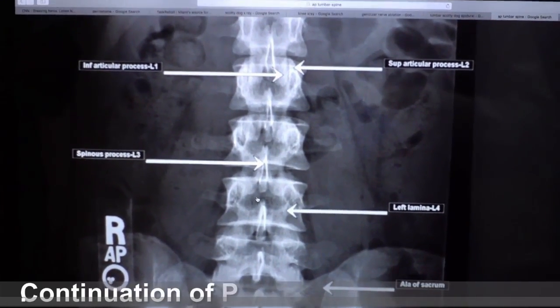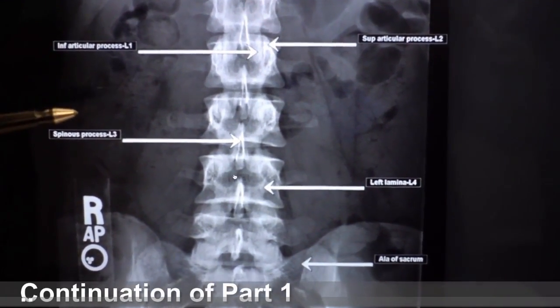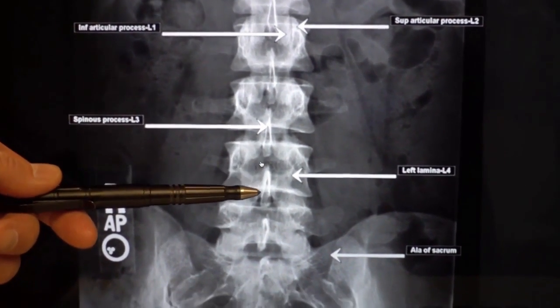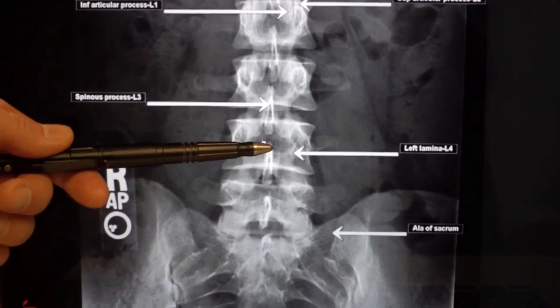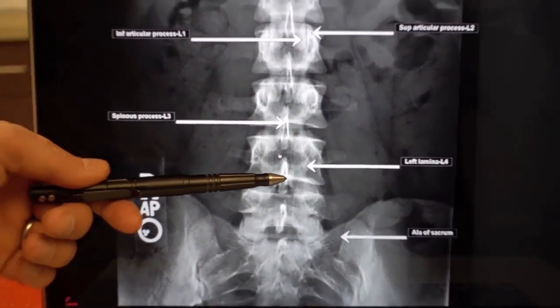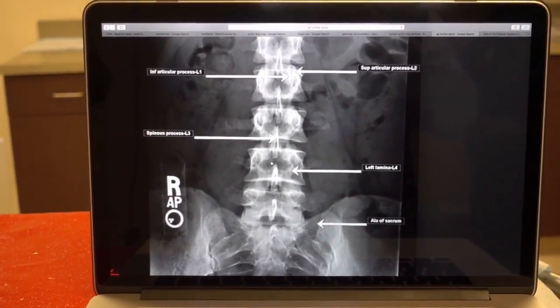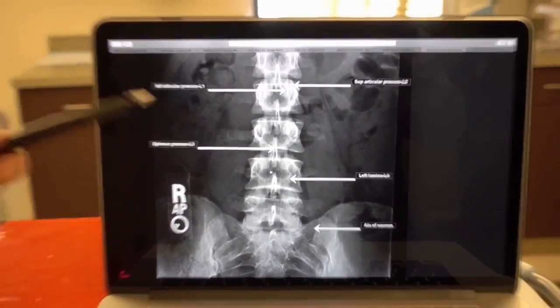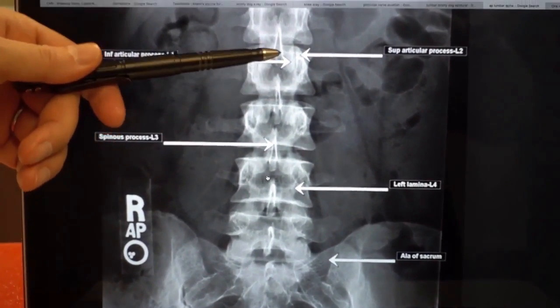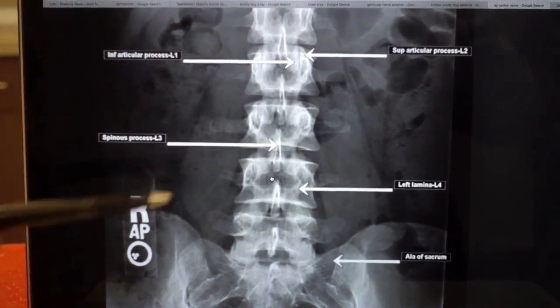Here you can see a perfectly AP view. The reason is you can see just as much. You see this spinous process here? See the white right there on either side? It's the same amount of white, almost exactly on either side. That's when you know you're looking right at the face. The nose is perfectly looking at you. Same thing here, same thing here, same thing here. We'll look at a few where it's not like it.